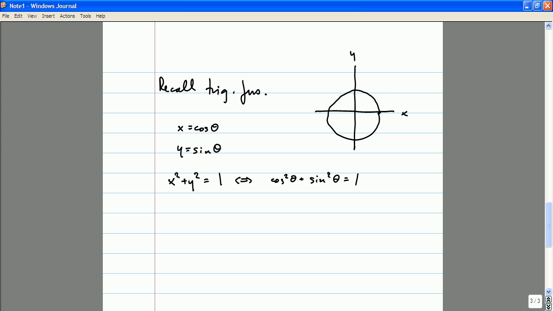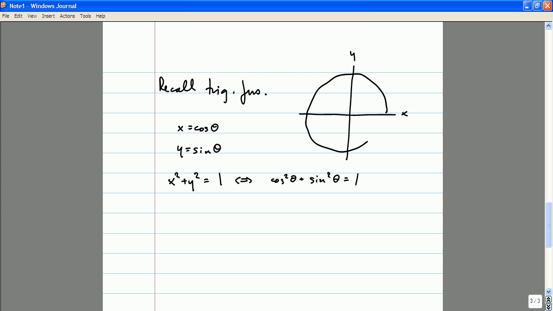And here, let me redraw this circle a little bigger so I can draw on this picture. If we want to understand exactly what the interpretation of that angle theta is, well, here's the angle theta. And in terms of the circle, theta is precisely the arc length that is swept out as you move from the point where theta equals 0 to the point where theta is given by some non-zero value. And so the coordinates of that point, again, are x equal to cosine theta and y equal to sine theta.